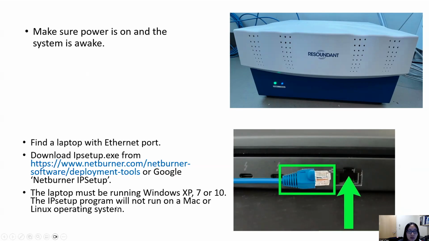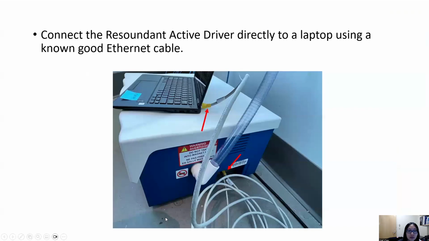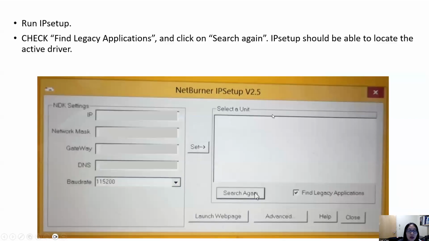The laptop must be running Windows because this IP setup program will not run on the Mac or Linux operating system. And then you will connect this Resoundent active driver directly to this laptop that you have with a Ethernet cable. And then you run IP setup on the laptop.